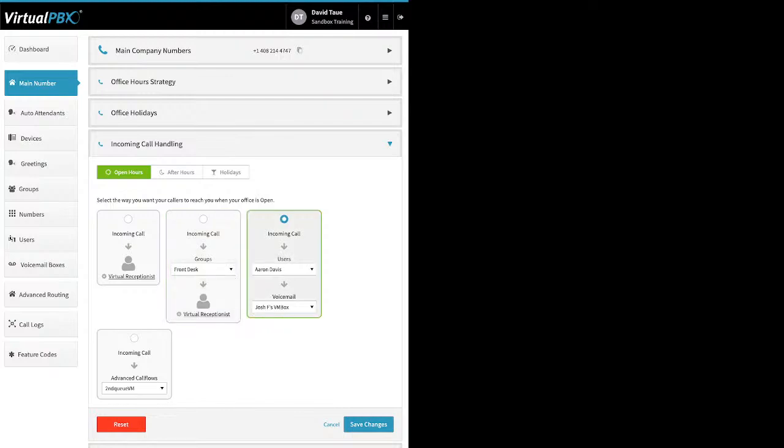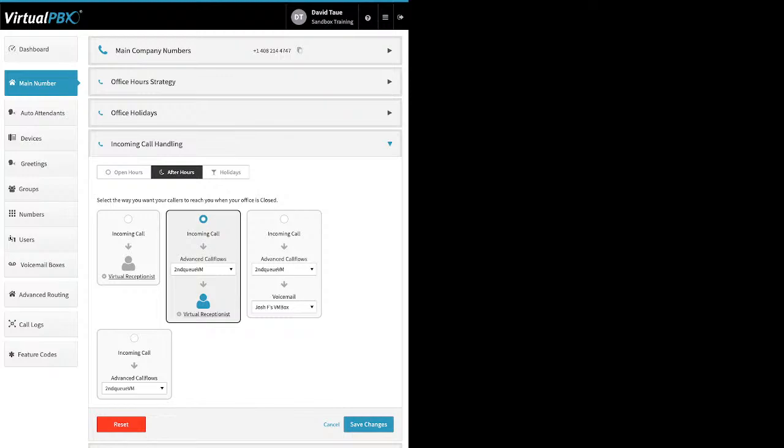All right, third option here, you're offering calls to, again, a user, a group, a queue, a media file, a device, etc. You also have the additional option of simply go straight to voicemail. The second pull down is choose your voicemail box. So you can offer it to a person and then go to a specific voicemail box, or just simply send it to a voicemail box.